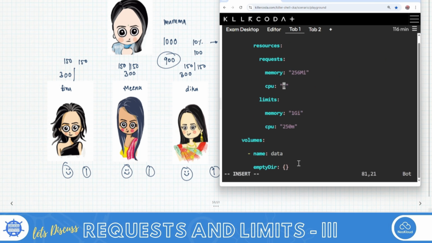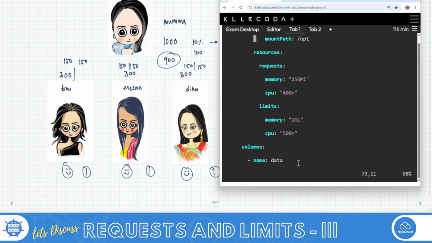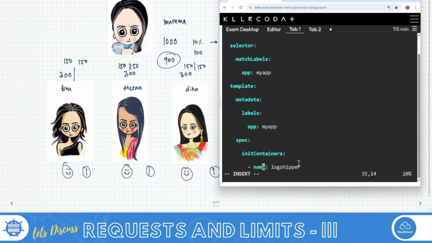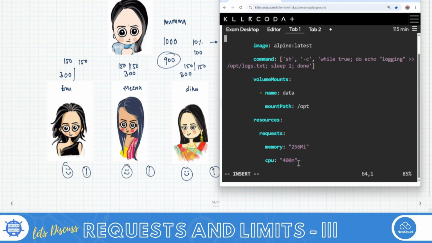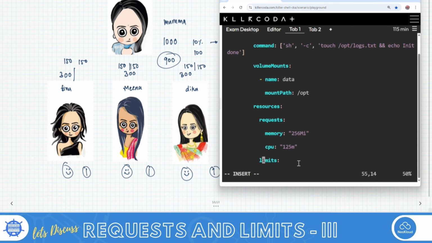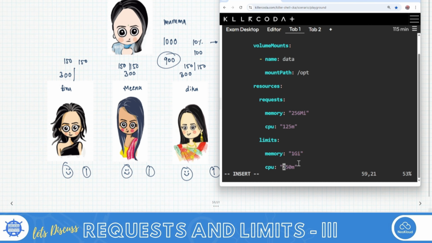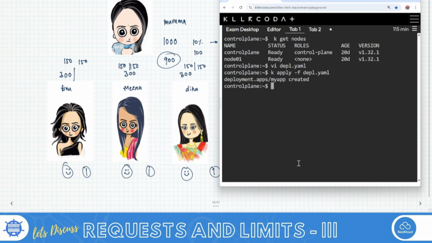So I will make the CPU request 400 and the limit I will make 500. And one more thing, replicas I need to set to 3. I set it to 3. Here the init container also needs to change accordingly. This we have changed; this is the init container. Now we have to change it in the init container also. 500, CPU is 400. Here I'm not worrying about memory, but you should practice with memory and CPU both. Let's check the result, what happened.